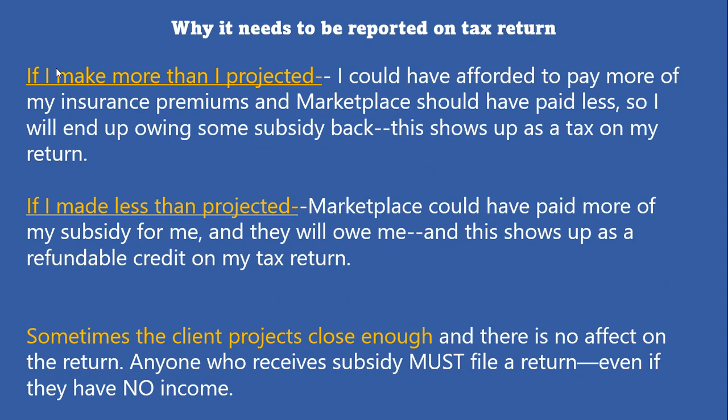The reverse is true though. Let's say family members or myself got sick, we couldn't work, or the hurricane came and our businesses shut down or got destroyed. Whatever the reason, I couldn't work. I didn't make as much as I thought. I made less than $30,000. Then they could have helped me out and paid more of my insurance for me, so I should have paid less. So they're going to owe me money.